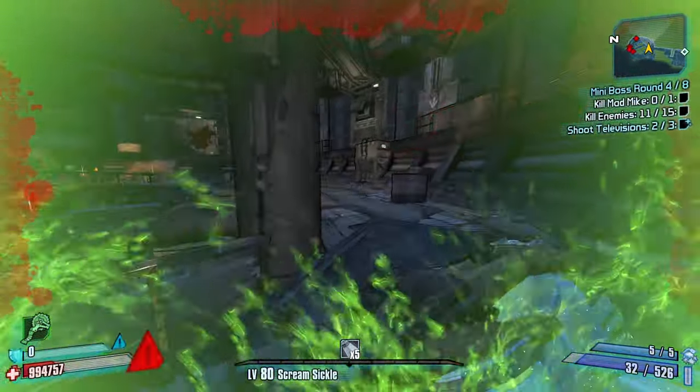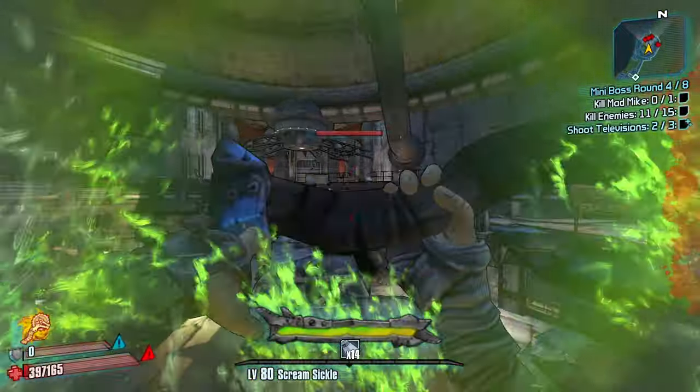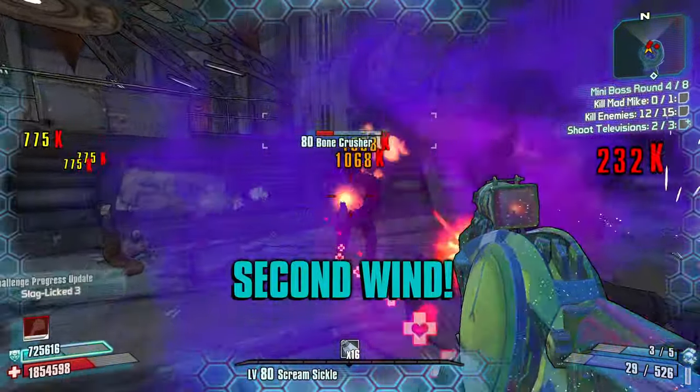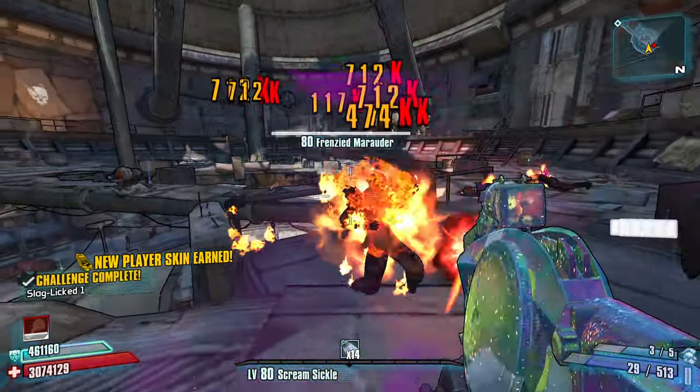Ah, this is it. This is the end. I need to get across. I need to land a miracle hit. Nope. I got across though. That's good. Yeah, you're done.